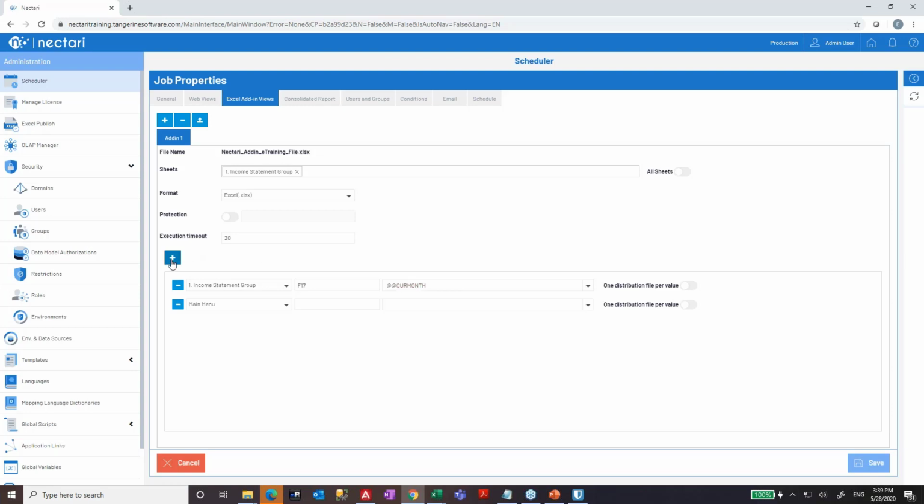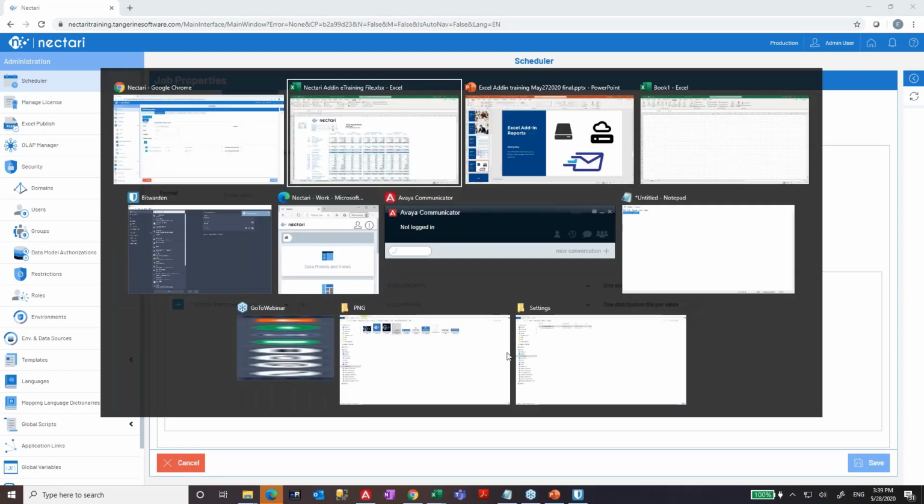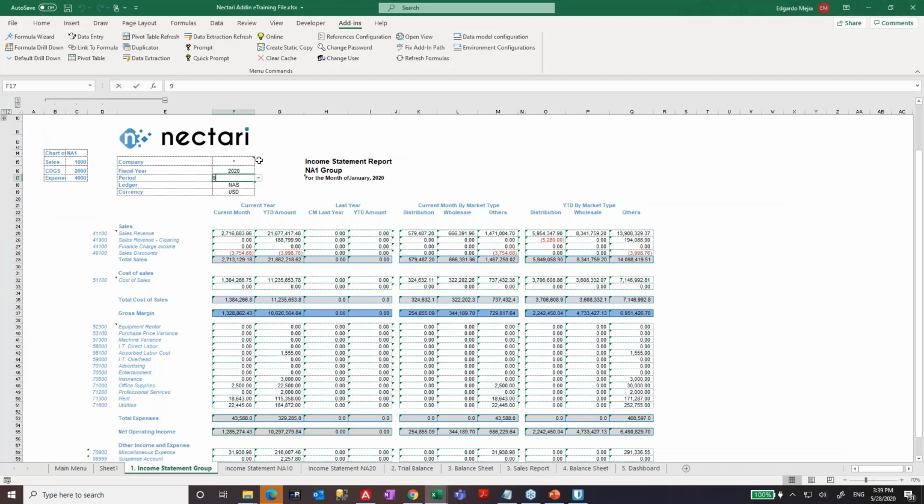And I will say, hey, now this income statement group will be getting where the cell F16 is equal to the current year. That will be 2025. So I'm expected to have these results.